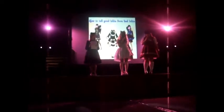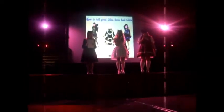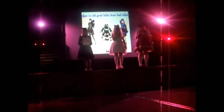The next one is buying dresses made from cheap materials and using bad lace. As you can see in the middle image, the dress uses lots of plasticky raschel lace, which is often a sign of a bad quality dress. And the third and final mistake that a lot of people make is to buy dresses that are more like Western Gothic, including lots of bright colours like blue and black together.